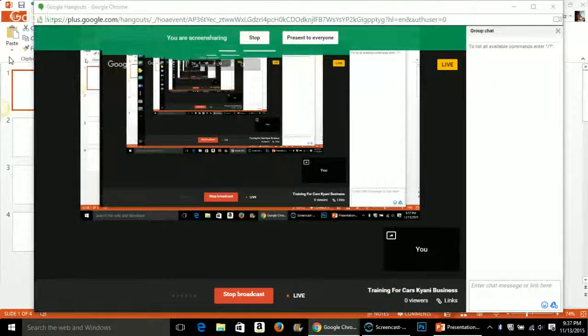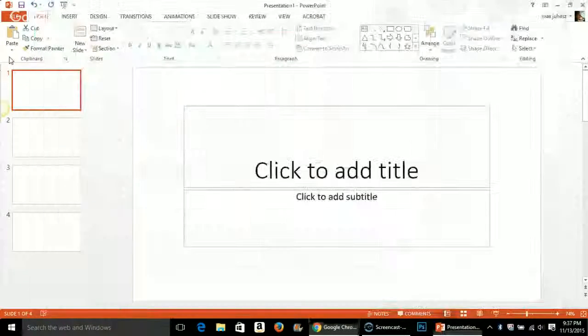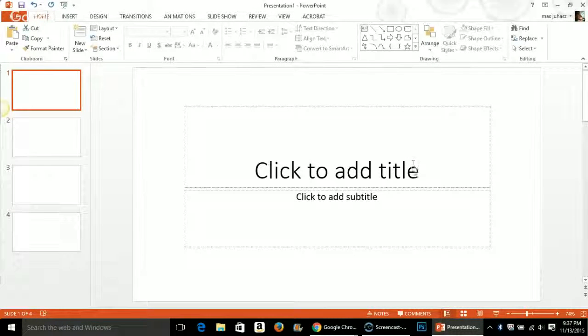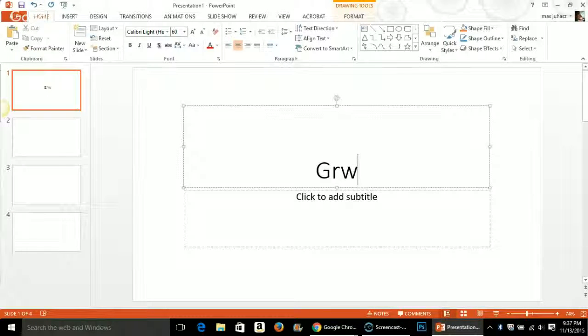So let's get a blank little PowerPoint presentation here so I can screen share this with you. I'm just going to create a couple new slides so that it all makes sense. All right, so I'm screen sharing so you can see my screen, and this way you're not just staring at my face while we're doing this. Make sense? Cool. Entire screen, share. Awesome. So this is what we're looking at, right? Okay, how do we do it?